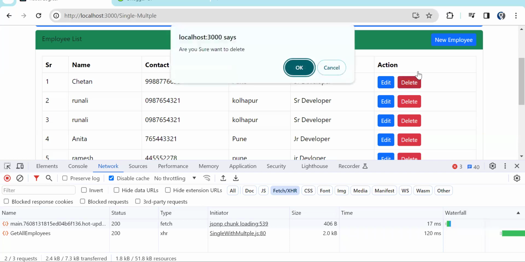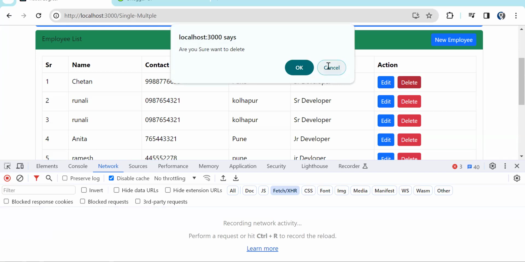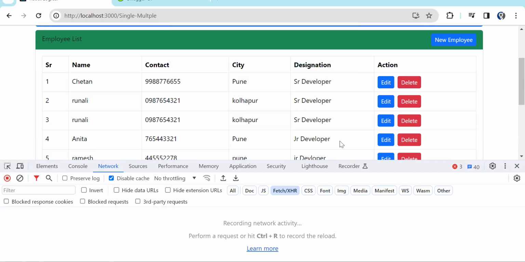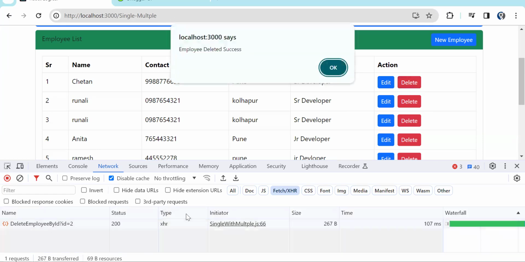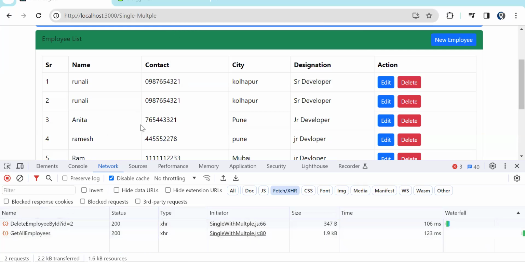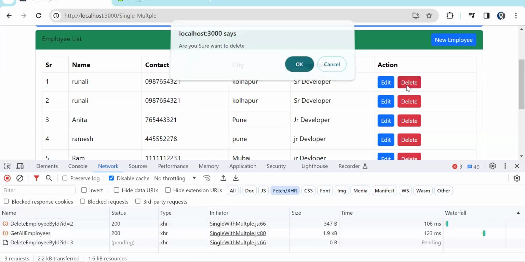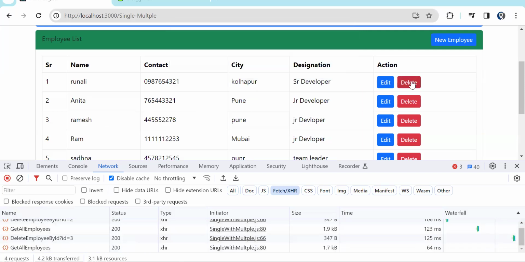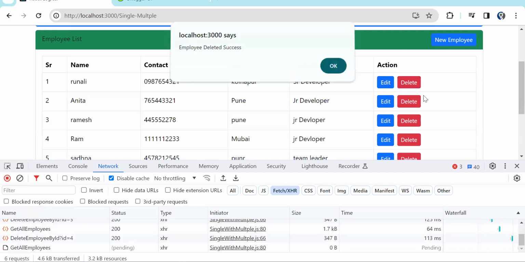Let's try with the small one now. So now you can see the confirm pop-up is visible. If I click on cancel, you can see no API call is made. Let's try again. See, no API call is there. But if I click on delete and click on OK, now you can see employee deleted success message is there and employee got also removed. Let's try one more time. Right? So now you can see records are getting deleted.